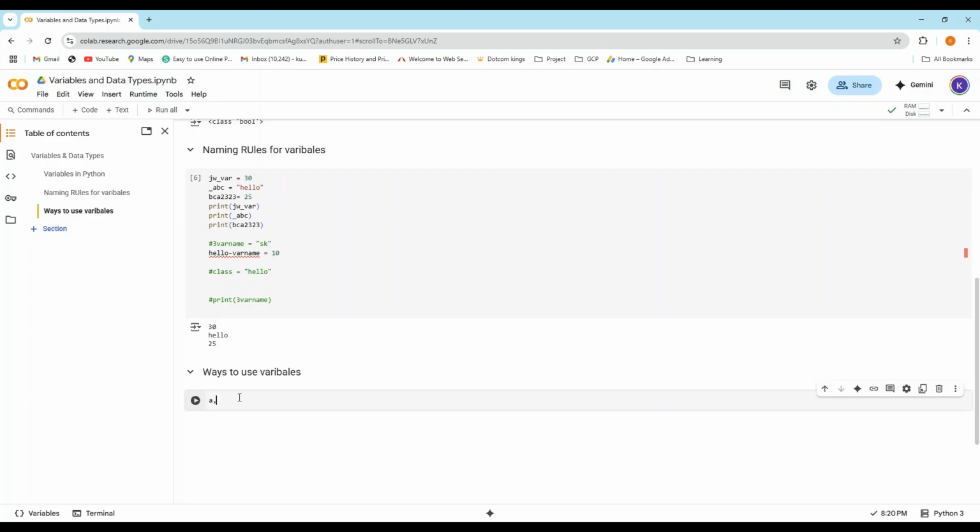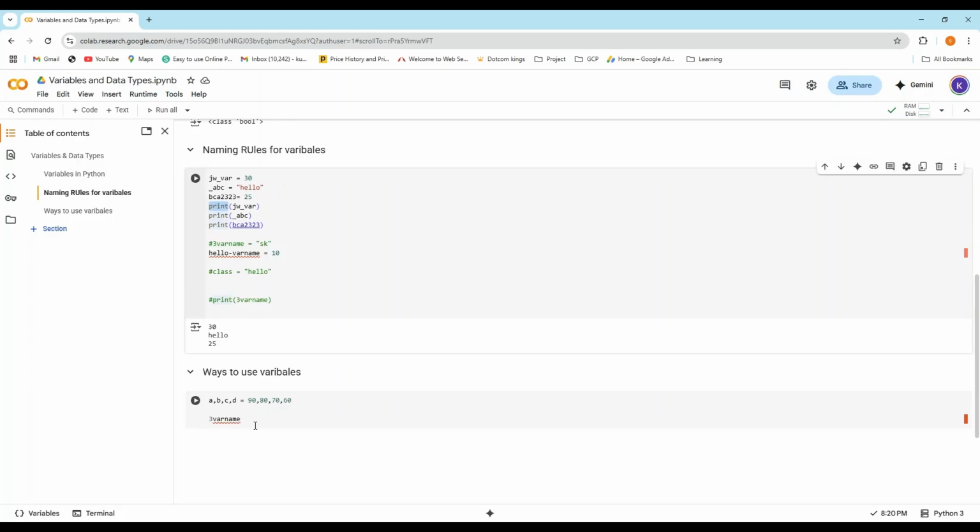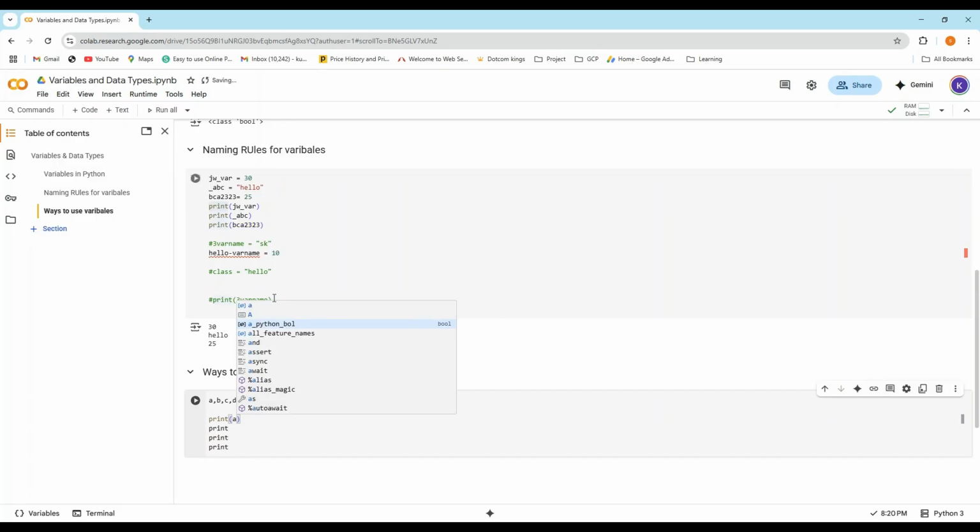Suppose you have four variables a, b, c, d. Then how you can assign the values 90, 80, 70, then 60, and somewhere I made a mistake. Yeah, like this you can assign. And if you try to print it, let's see what it prints. These are some cool ways of assigning variables and using them. So this is the beauty of Python, you can say.